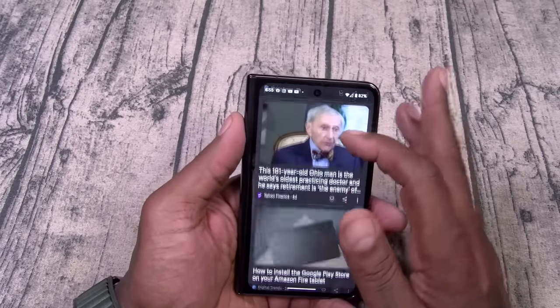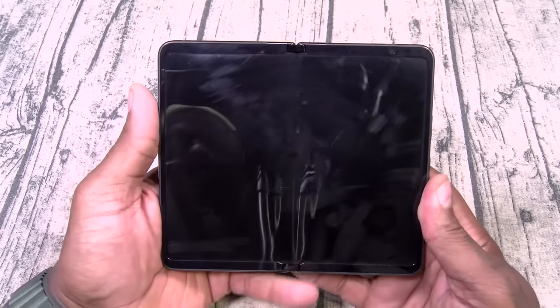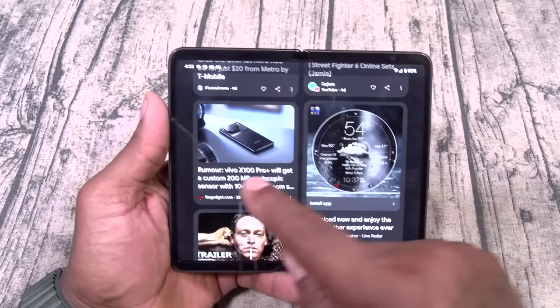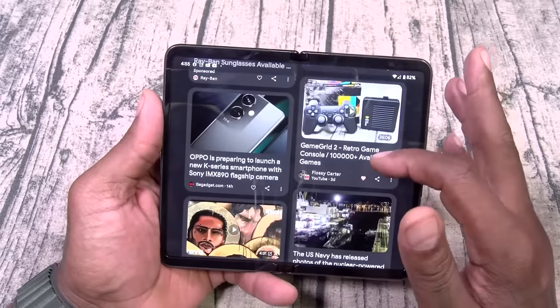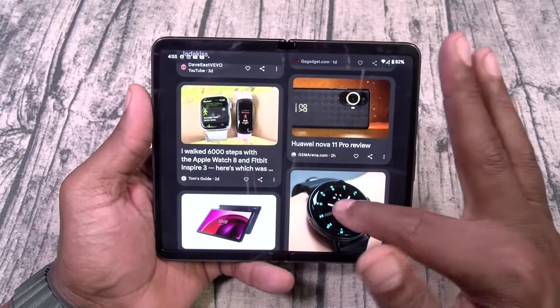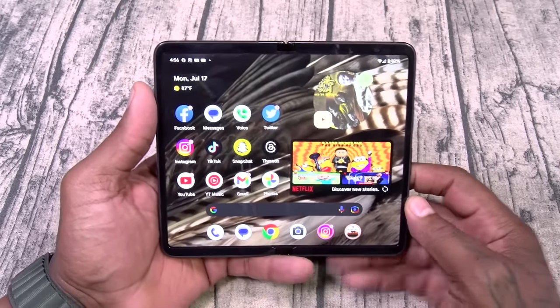So when you're using it like this, you gotta remember at any point, you could pop it open and rock out like this. Now I'm getting two stories at the same time. Instead of just scrolling and getting one side of stories, now I'm getting all my stories. Okay, so now we can see exactly what's going on. Okay, Huawei, I'm about to say Hawaii. Hey, Huawei got some shit coming out. Anyway, so that's how your Google homepage is going to look.